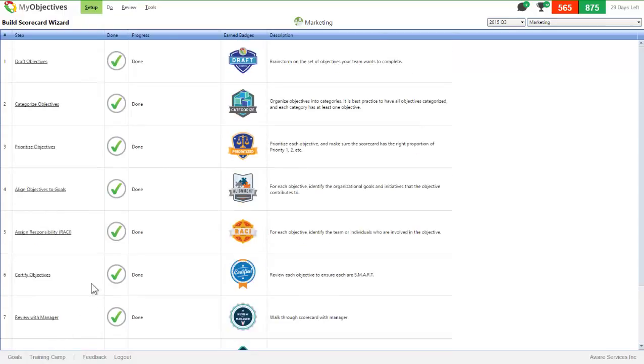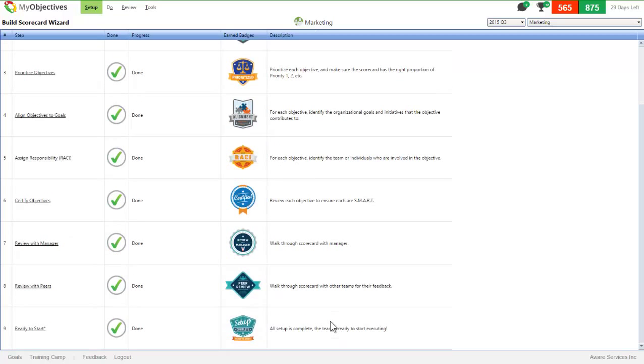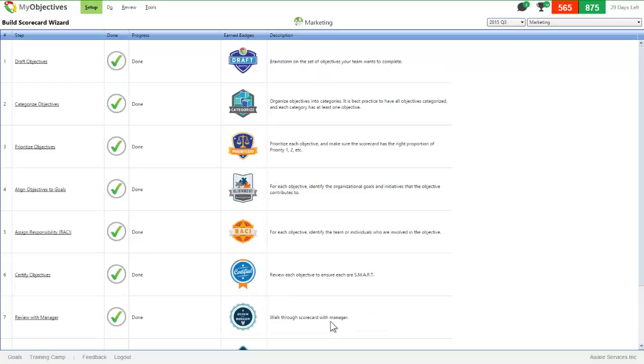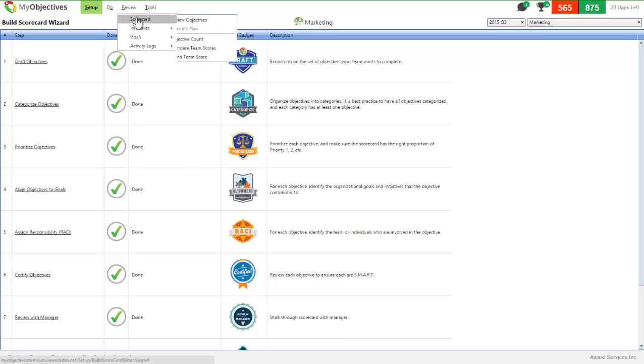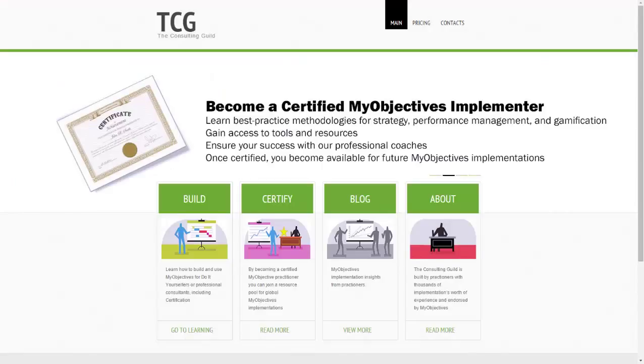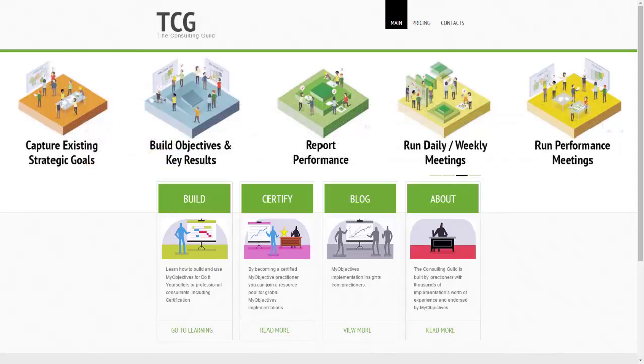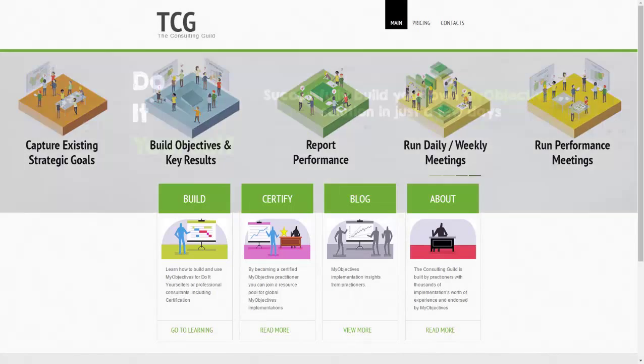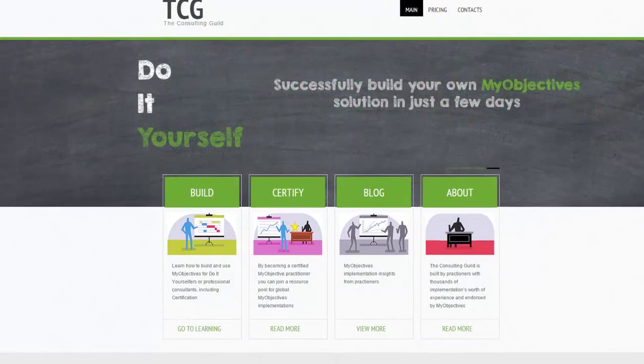For these activities, we not only keep the status of how you're performing, but of course you can also win badges for the work that you've done. Setting it up is straightforward. It only takes a couple of days of hard work, and running it is straightforward. The important component is adding in the conversation around the team to have that open conversation about our performance and how we're doing. Some organizations need a little bit of extra help, and so we've created the Consulting Guild, a site that will walk you through the academic and best practice methodologies for building your MyObjectives implementation.